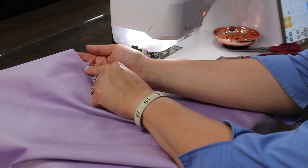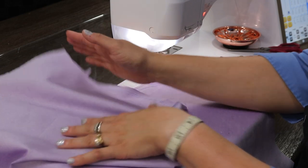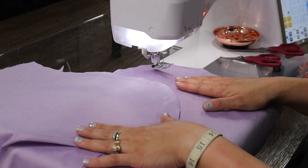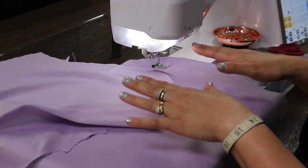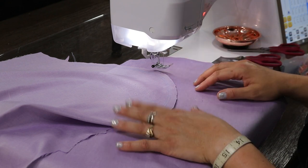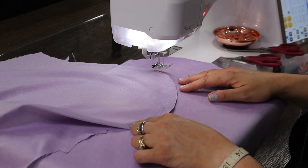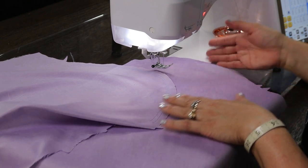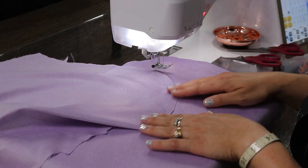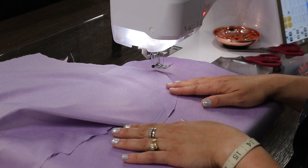So make sure that you match your sleeve so that the correct sleeve is on the left and the right side. It'll be a mirror image, and we're gonna pin those and then come back to the machine and stitch all the way across the top of the sleeve. Now we want to remember that the sleeve does feature a flat felled seam. So once we have that pinned, we'll see what that looks like.